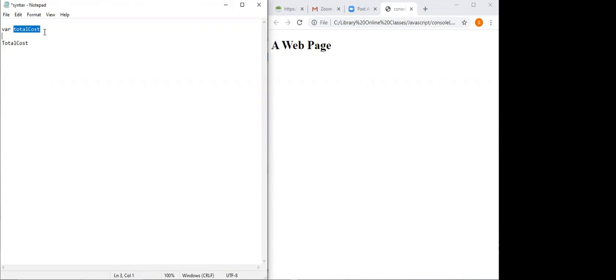Reserved words like JavaScript keywords cannot be used as names. So, for example, do you remember just a little while ago we used innerHTML? You couldn't name a variable innerHTML because it's a keyword in JavaScript. Just like I couldn't say var and want to call my variable var, because that's a keyword. So just an example. Really, there's not a whole lot of restrictions on the naming of variables.